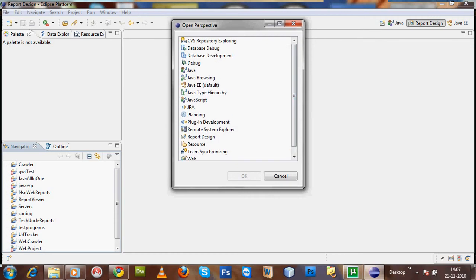Like CVS repository exploring, database debug, Java browsing, Java EE, Java type hierarchy, JavaScript, JPA planning, plugin development, report system explorer, report design, resource team synchronizing, web. So basically, we are going to deal with the report design part.